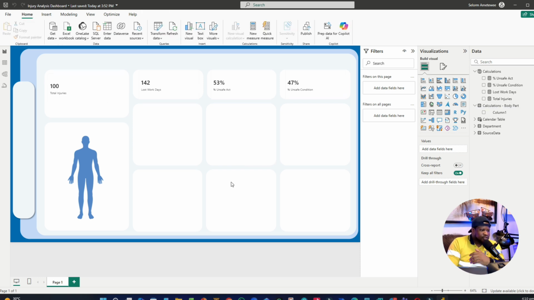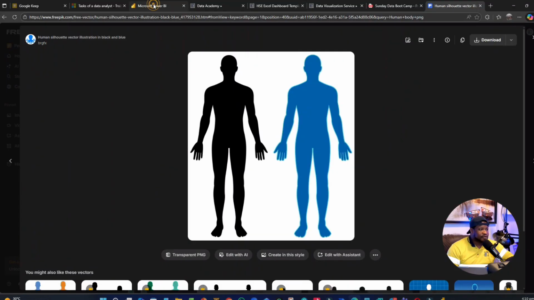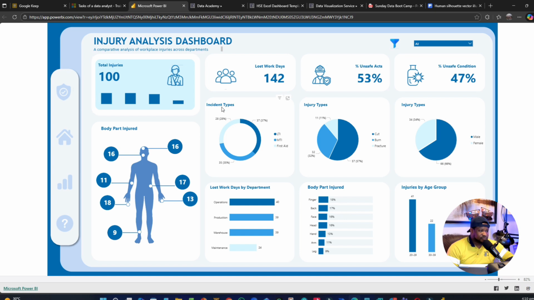Let's try to see the visuals that we're supposed to be bringing. Let me have a look at the other project that we did. Or let's look at the report. We already have it here, right? So the first visual, incident types.